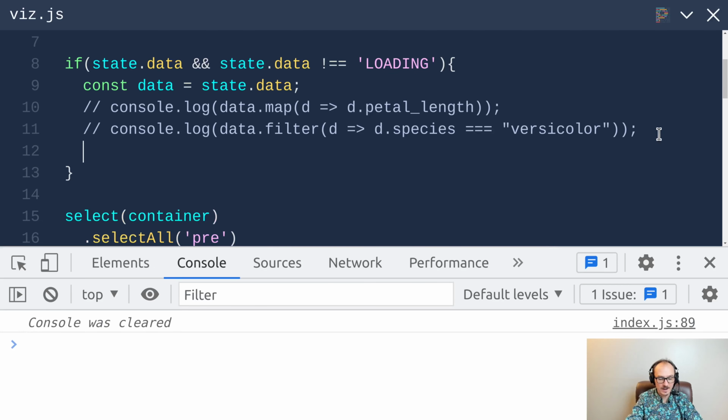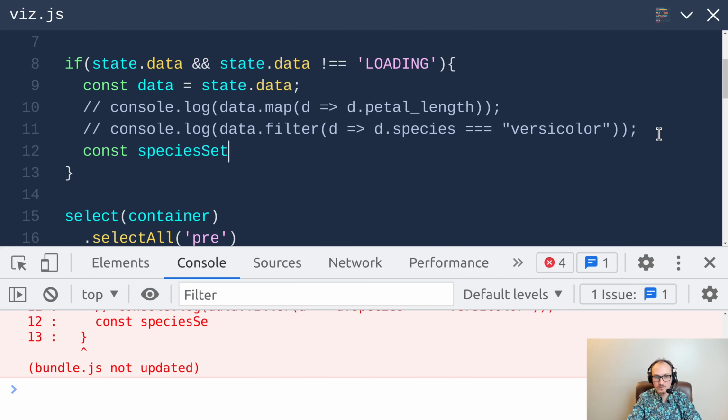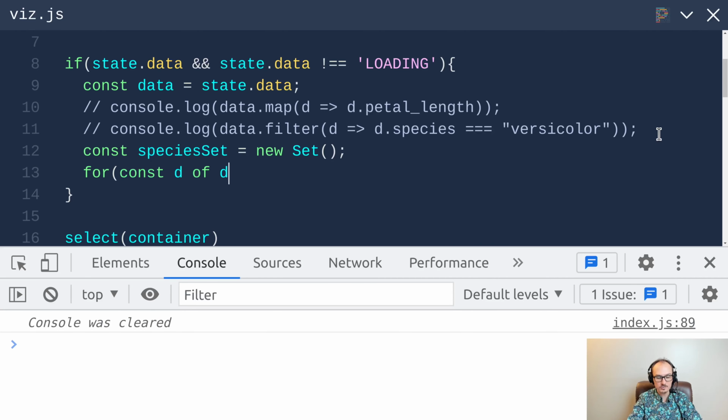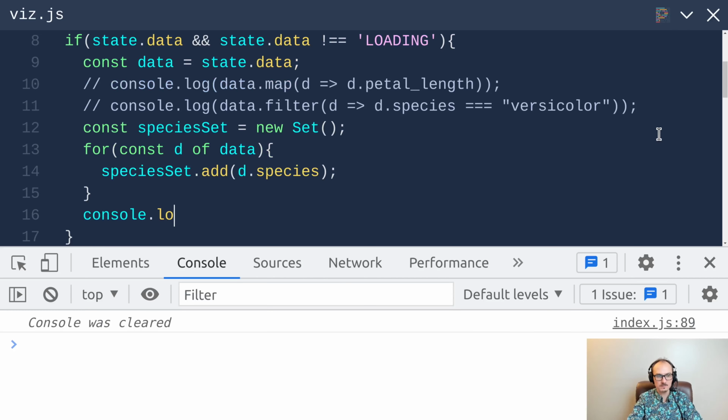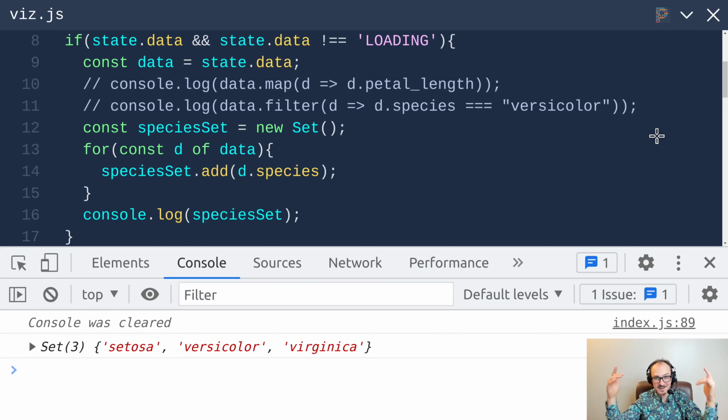To find that out, we could make a new variable called species_set and instantiate a new set. And then for each row, we could call species_set.add(d.species). And then console.log(species_set). And check it out, it isolated our 3 values.